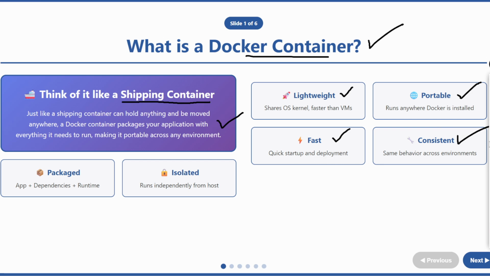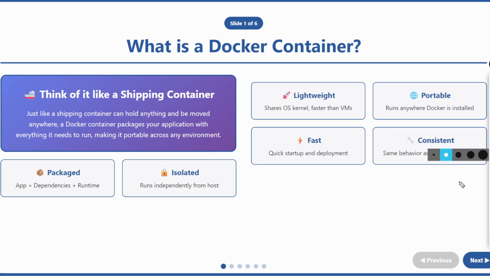It is consistent, sharing consistent behavior across different environments like dev, production, and testing. It is packaged, as we know, with all the application dependencies and runtime, and isolated, which maintains independence from the host, but it utilizes the host machine's resources. That is how it maintains isolation.